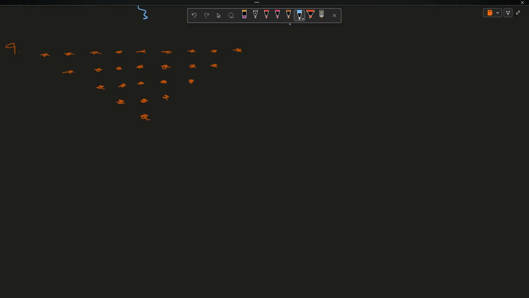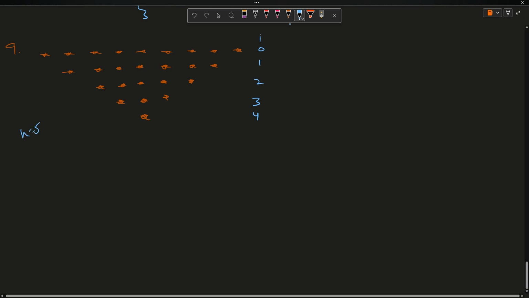Alright guys, so this is my next code. Again, i is equal to 0 here, then 1 here, then 2, 3, and 4 here. Again, my n is 5. If I mark out the spaces, this is 1 space, 2 spaces, 3 spaces, 4 spaces. For i equals 0, 0 spaces plus how many stars? 1, 2, 3, 4, 5, 6, 7, 8, 9. 9 stars.